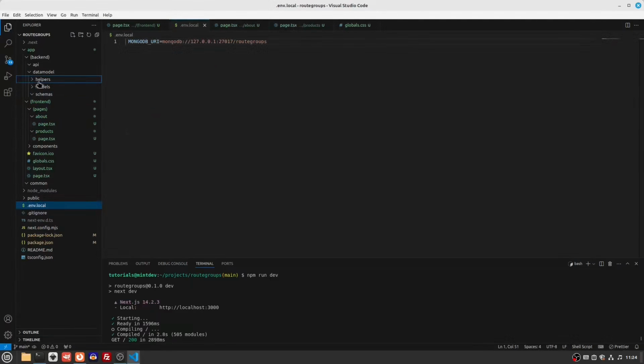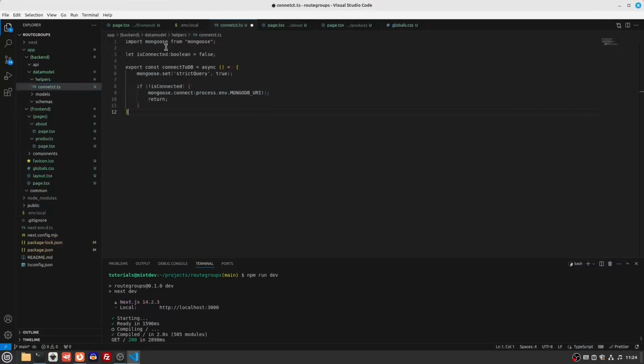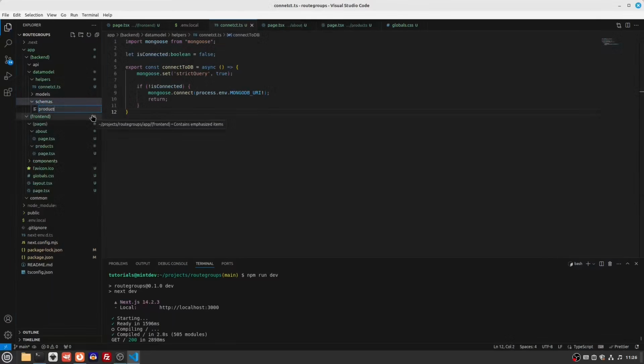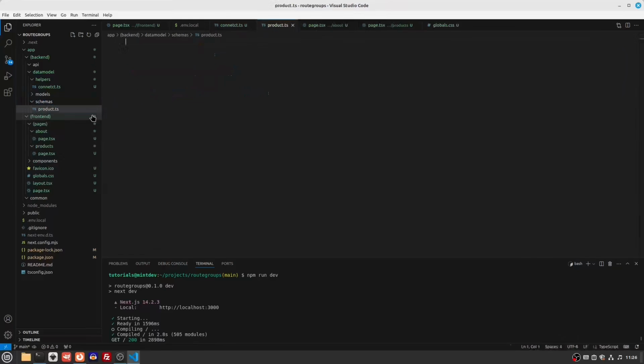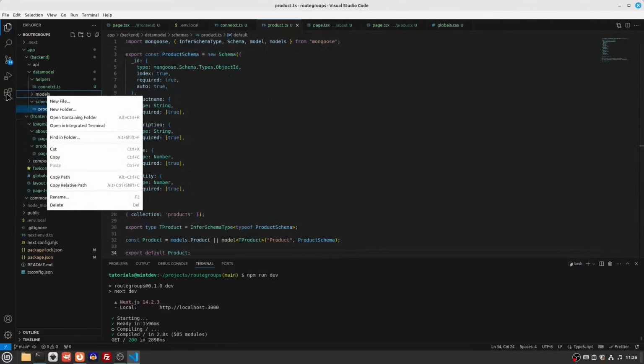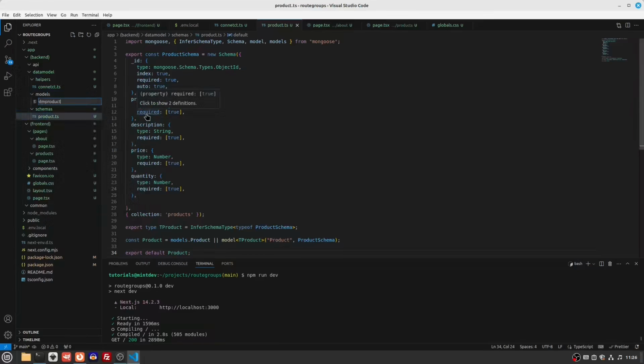Now that we have a connection URL, let's add the connection function itself. So we add a new TypeScript file and then the function. Next, we add the schema. We just have a simple collection named products. And last, let's add a model function to fetch products list from DB. Let's add the TypeScript file.